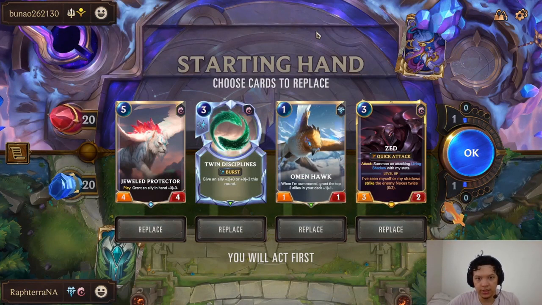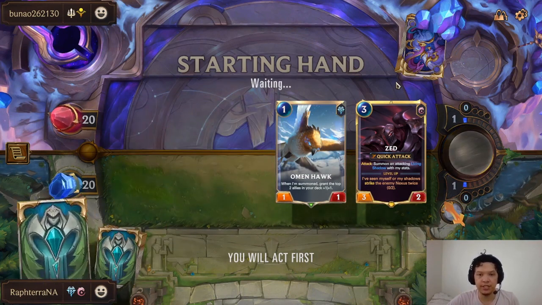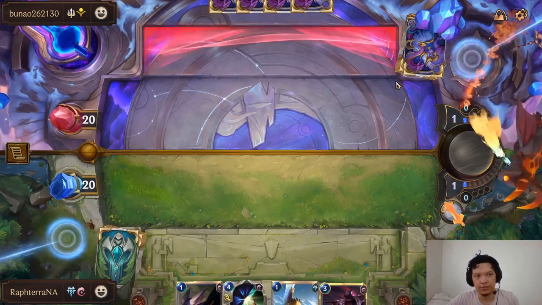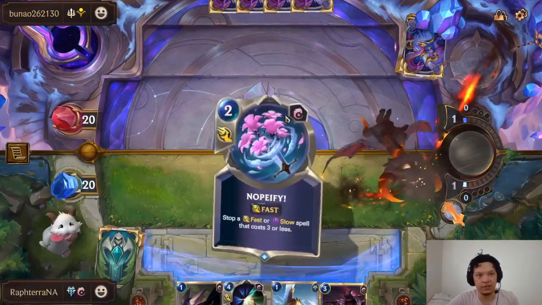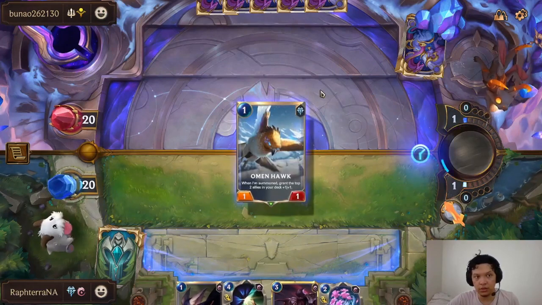Alright, first game of the day. We're up against Lucian and Azir. We're attacking on turn 3, so we keep Zed, we keep Omen Hawk, we mulligan away Twin Disciplines and Jeweled Protector. It's pretty easy to mulligan this deck. You just have to look whether you're attacking on turn 1 or on turn 2.